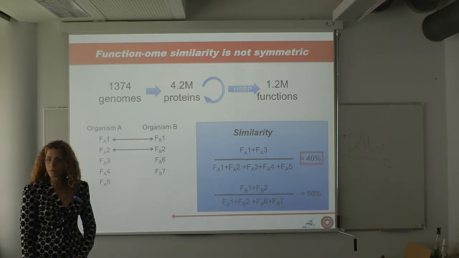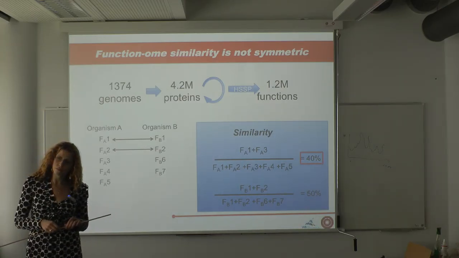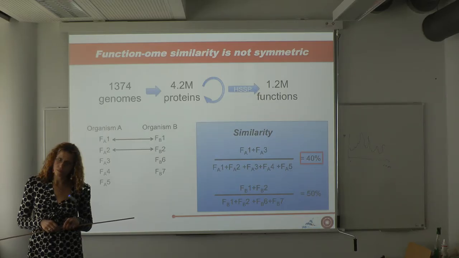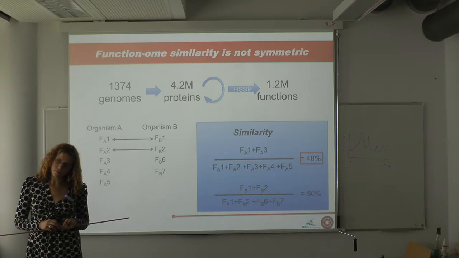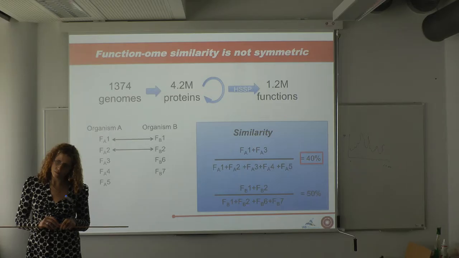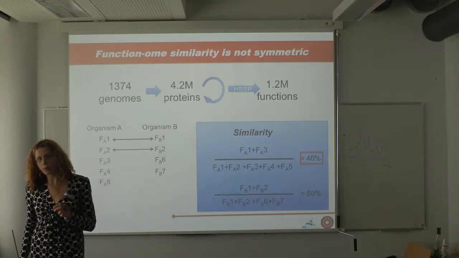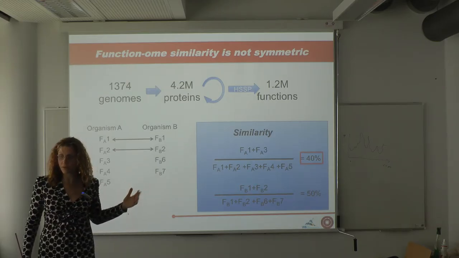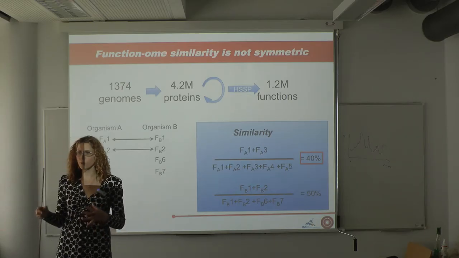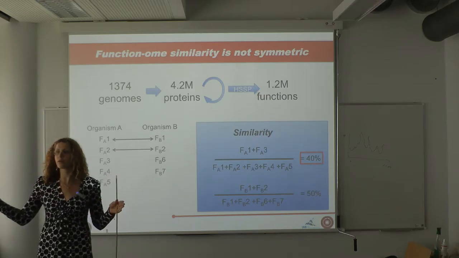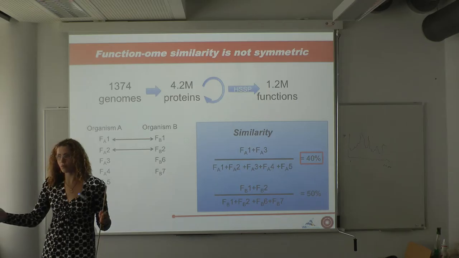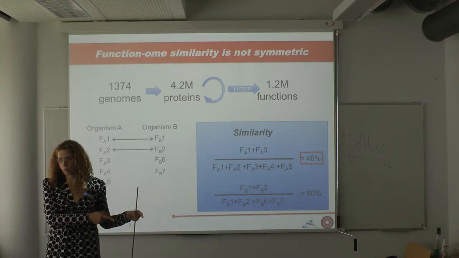Why argue then in terms of similarity and not in terms of subsets and supersets, for example? When you say function subset and superset, what do you mean? Well, for example, we cannot say that organism B is similar to organism A in function if the amount of functions of organism B is significantly smaller. But we could argue that it is a functional subset. Yes, so we can argue that point. The problem is biologically that usually, for bacteria, it's very expensive to maintain a large genome, right? The reason why they usually maintain a large genome is because they use the genes that are in their genome. So if they have 25 more functions, and they're doing those functions, then probably they're not functionally similar to the subset genome. Does that make sense?